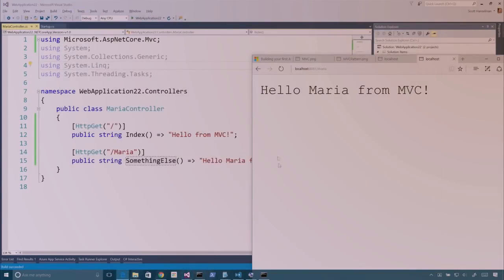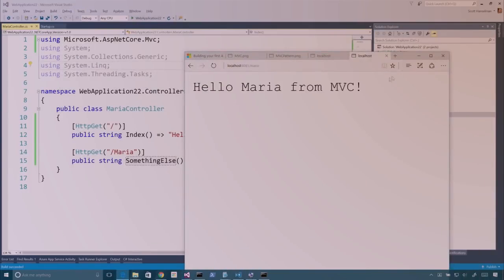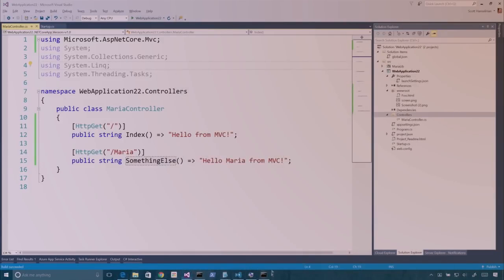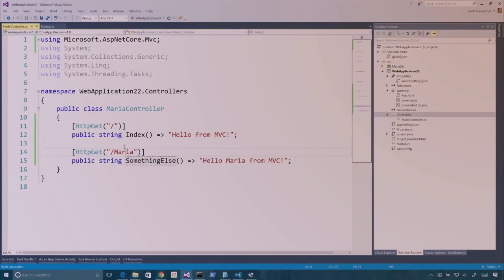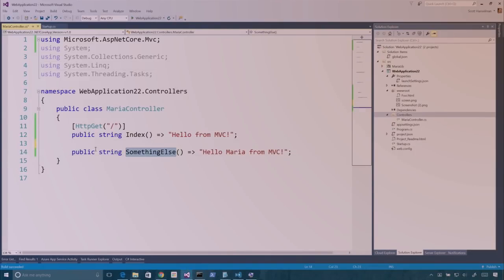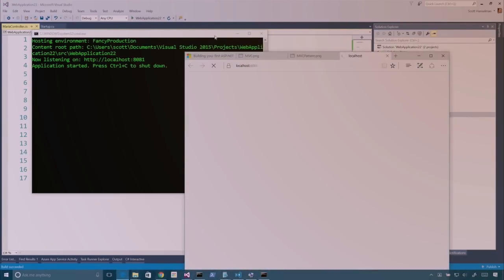And we could do a test even, where let's go ahead and close that, and let us change this. We'll just get rid of that attribute. We'll call this method Maria, and see if we can access it that way.